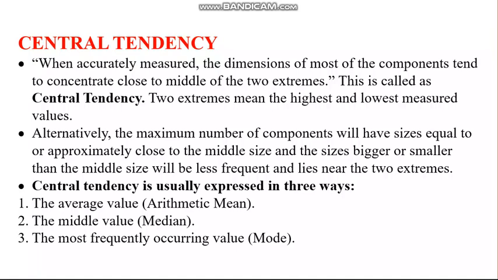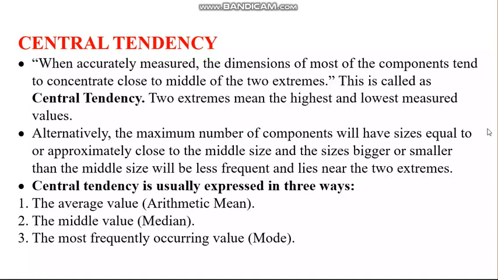That's why this normal distribution curve and other things also come into the picture. There also we see towards the ends it goes down, but where the mean is, it is like a bell shape, a tall bell in the middle. That is the central tendency. Two extremes mean the highest and lowest measured values, and it is seen that it is concentrated towards the middle of the two extremes. Such a thing is called central tendency.